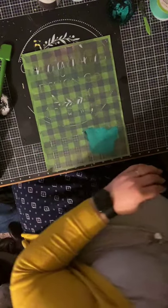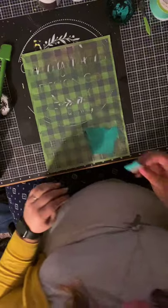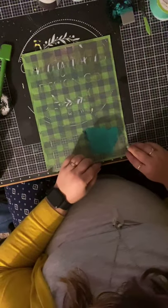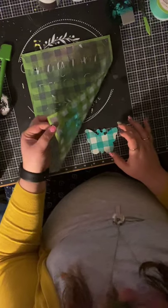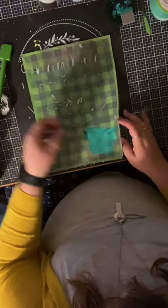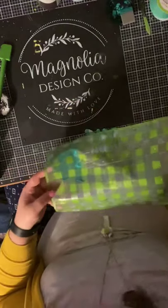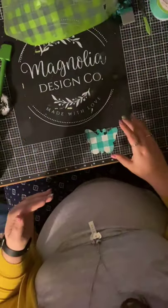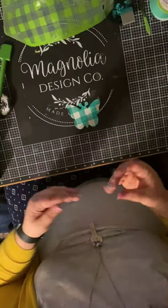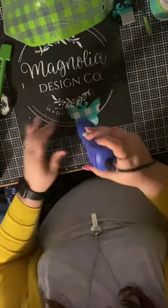And I'm going to wipe that off on my thing in the trash can. And I'm just going to pull this little guy off. Oh my goodness, he's cute. Ah, no. Do not fold over. Okay, so I'm going to sit this guy up there. And here's our little butterfly. Our cute little butterfly. I'm going to dry him up.